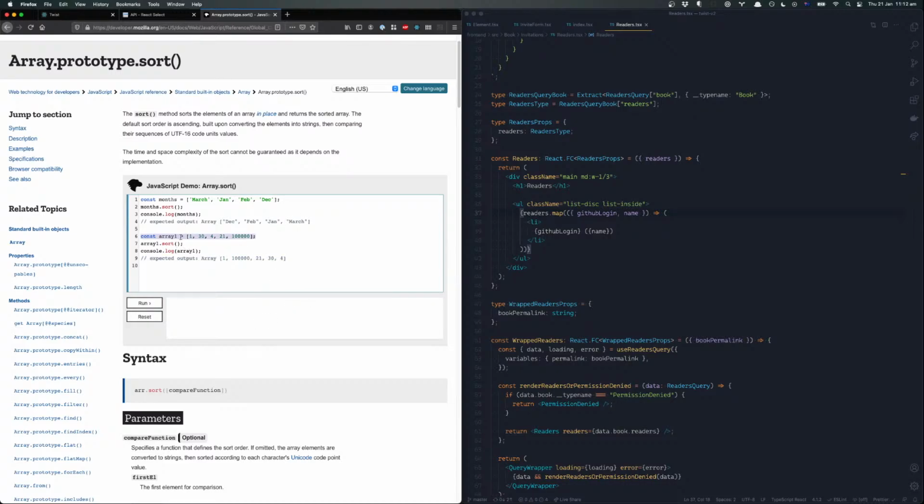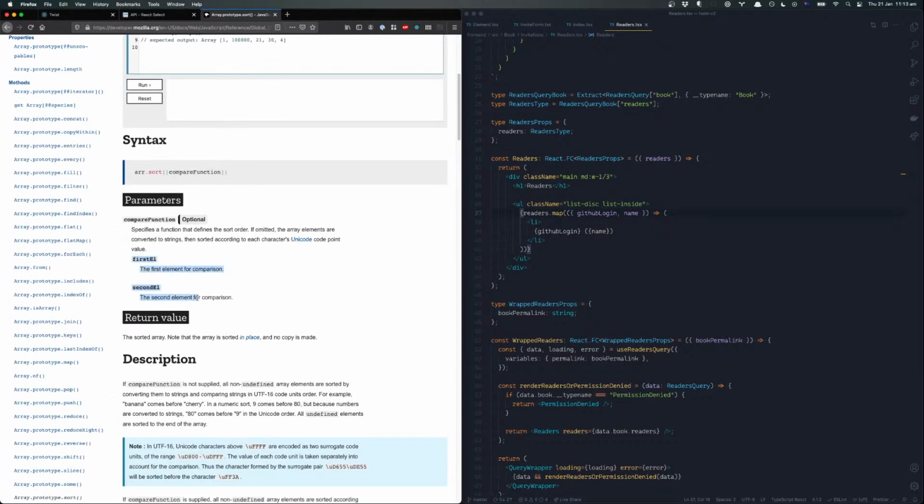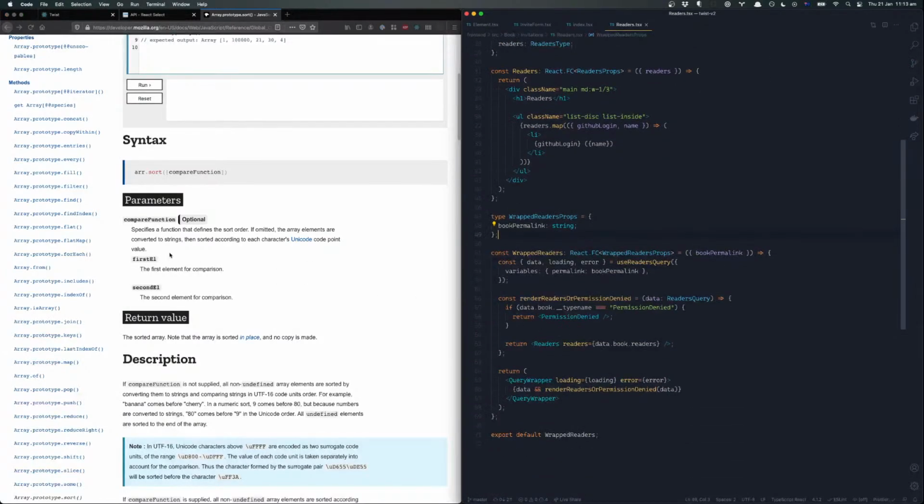Okay, so we got this array sorted weirdly, but the months of the year are also sorted in alphabetical order there. So we've got December, February, Jan, month, and we can do a compare function. In sort, you can sort by the values of these things, and that's the thing that we're going to use here. We want to sort by the GitHub login of those users. That's why I want to open up the MDN docs here for you.